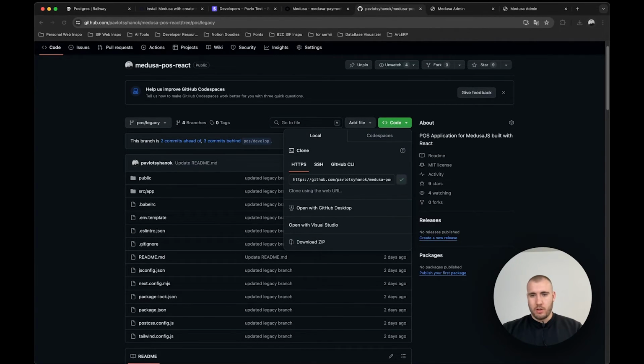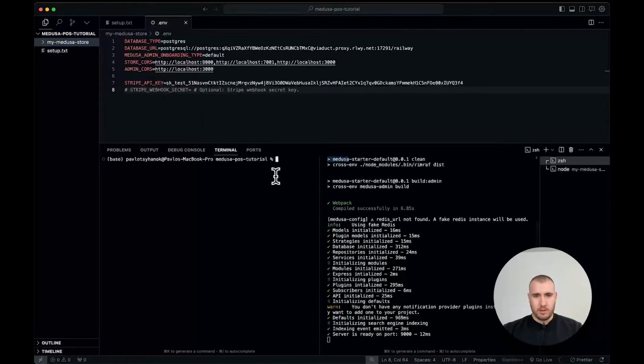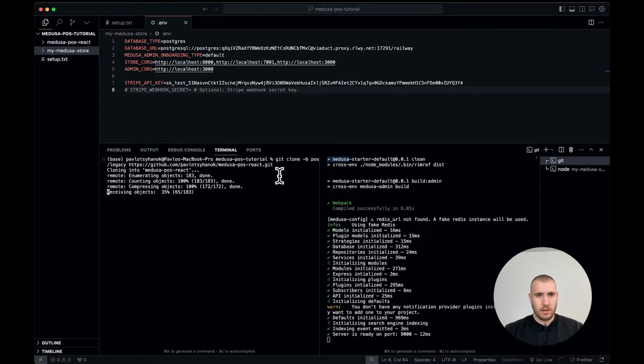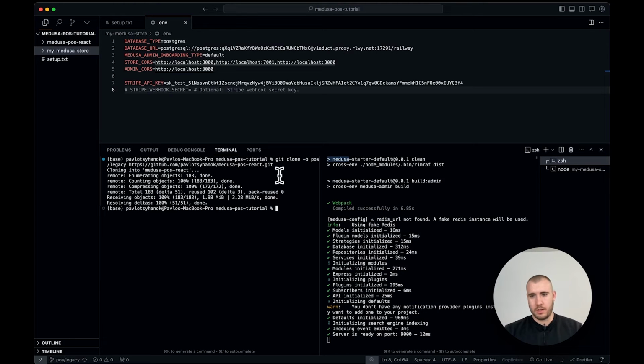I'm going to copy this repo by running git clone -b POS/legacy, and it will copy this specific branch to my local machine.